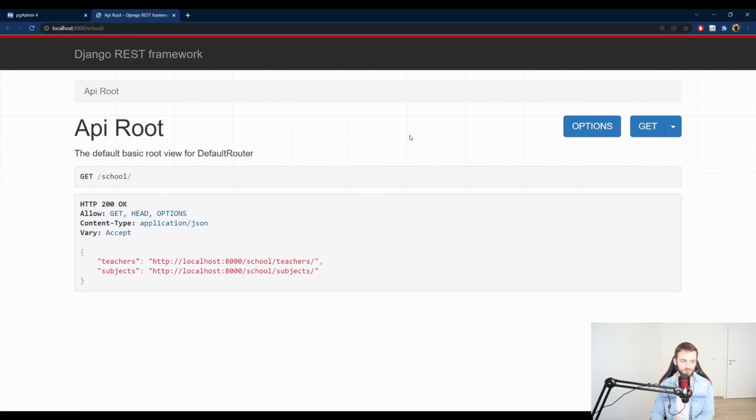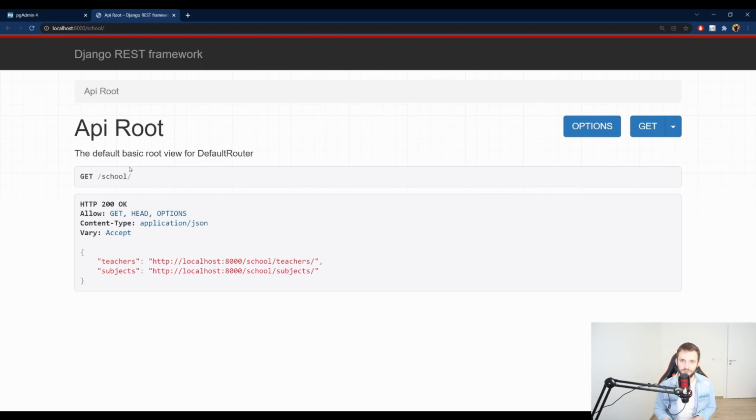I don't like this GUI, to be honest. It has limited functionality and I really prefer working with Postman. And one advantage of using Postman is, if you later change the language, for example, you implement something in Golang or Java, you will not have this GUI. This GUI is just for Django REST framework, right? And you will be confused. That's the reason why I prefer Postman over this. But of course, this GUI can be handy and really helpful.